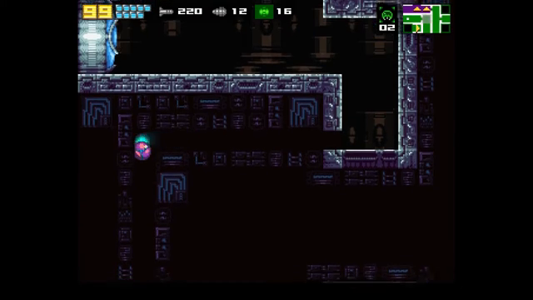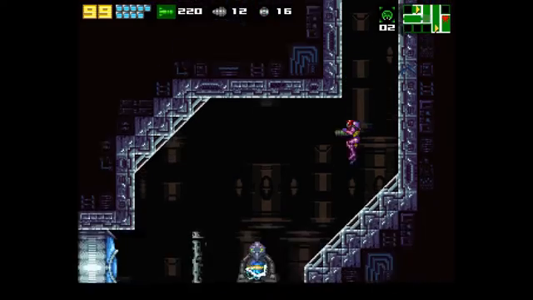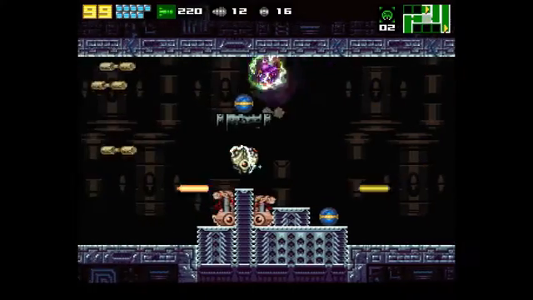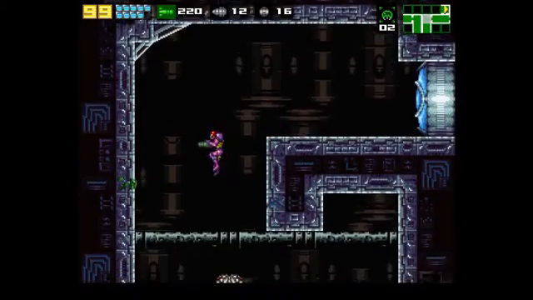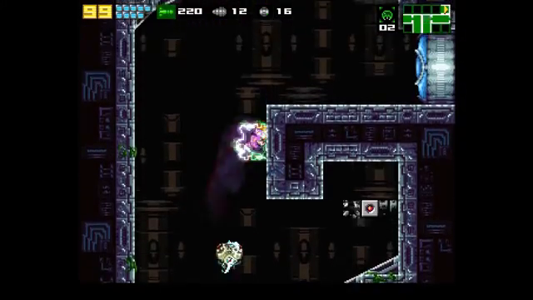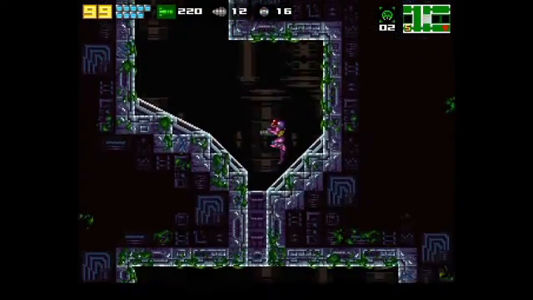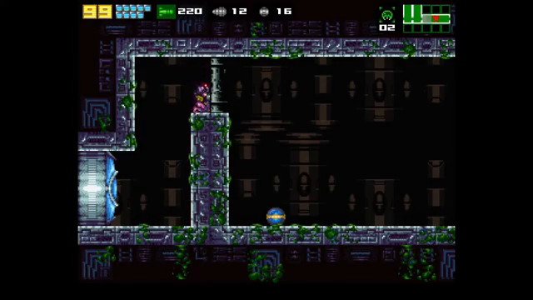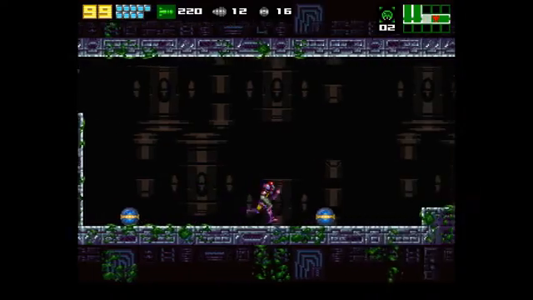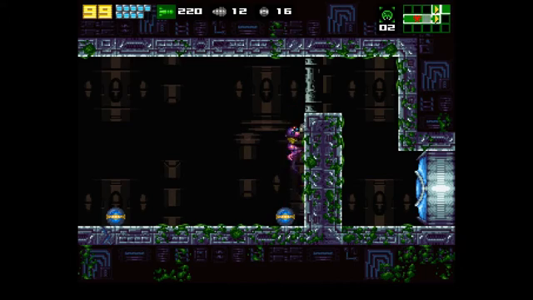So now we're just gonna make our way down. Yeah, it's a lot of backtracking. But this is at least a really interesting area, and it's not quite as bad as it looks. We don't have to deal with any of this stuff because luckily the energy cells stay in place. So we can kill these guys. And those are just straight crumble blocks. Luckily the Zeta does not come back. That would not be good.